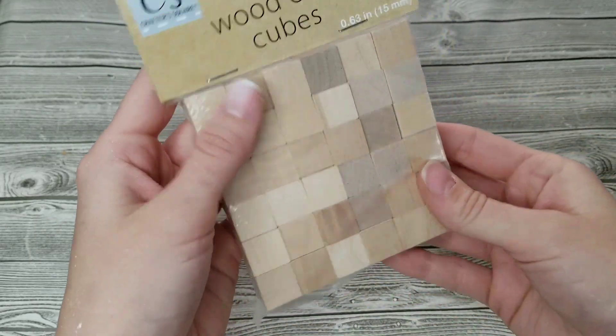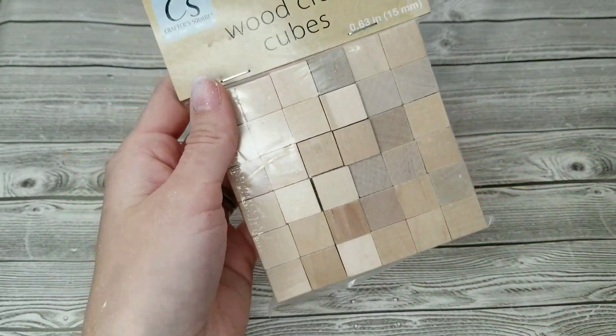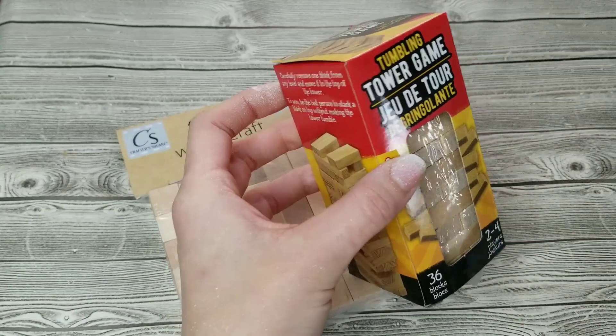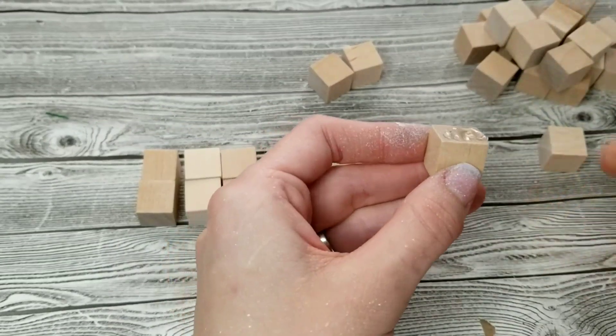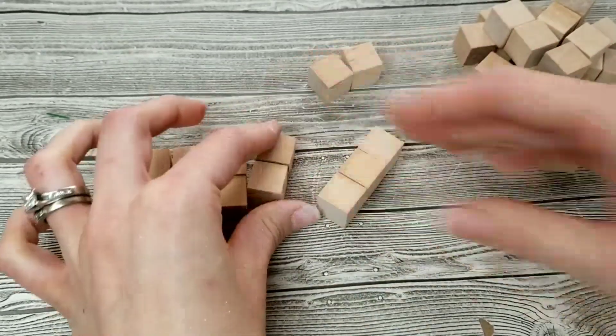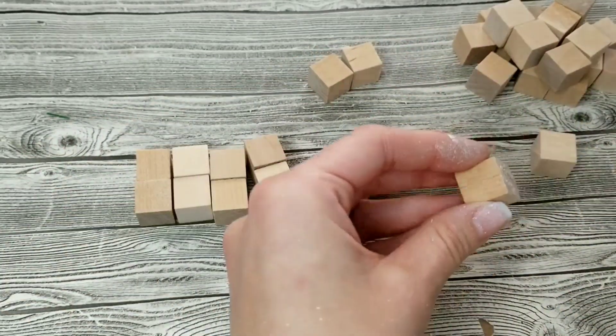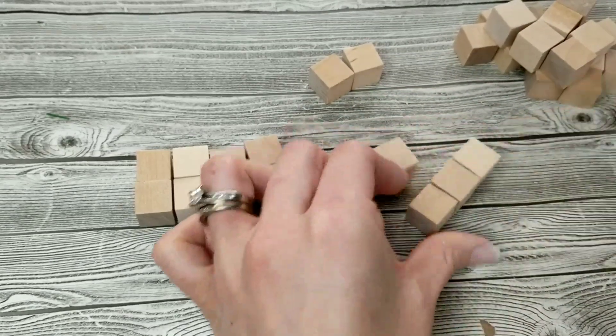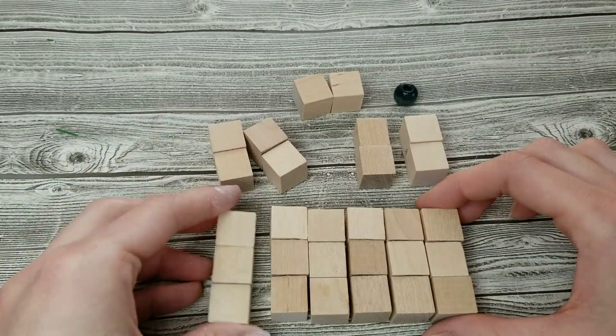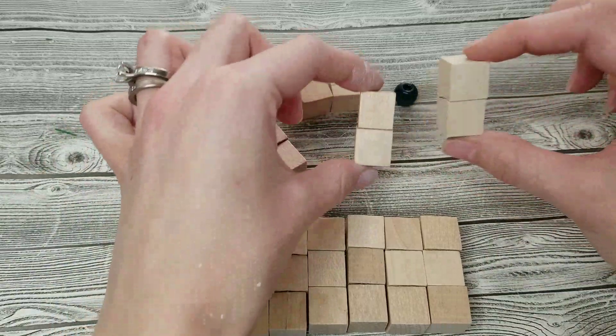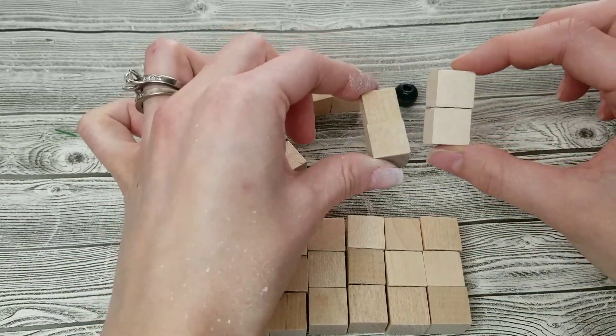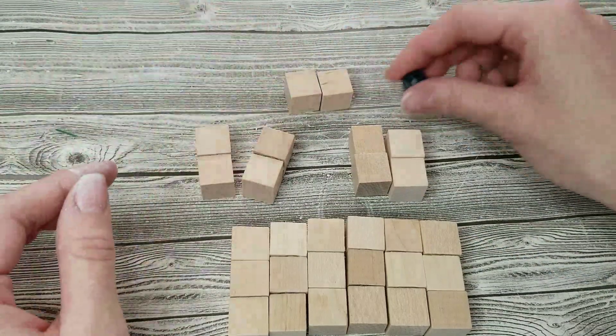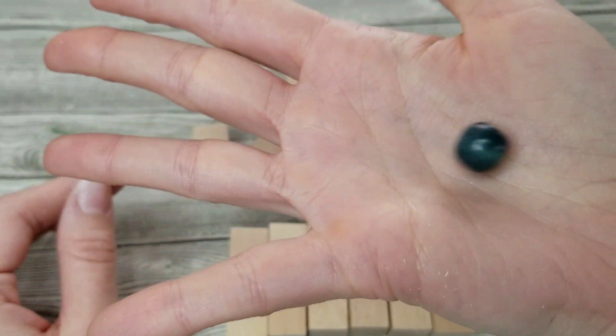For the bodies of all of my people and animals, I'll be using these wood cube blocks. If you don't have these at your store, you can also use the blocks from the Tumbling Tower game. I used hot glue to hold all of my blocks together. You could use a different glue as well. They are going to be covered with fabric, so that helps to hold them together. I put together six stacks of three blocks for all of the men in my nativity scene, and then two sets of two blocks for Mary and the angel, and then two sets of two for two of my animals, two single blocks, and then I have a bead for the body of my baby Jesus.